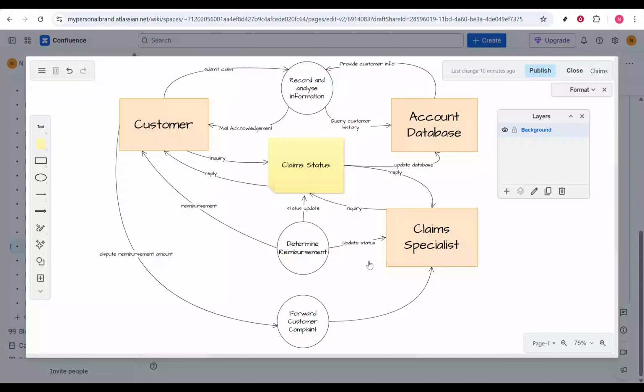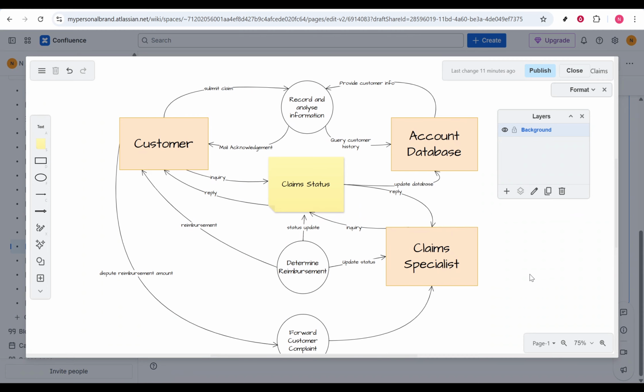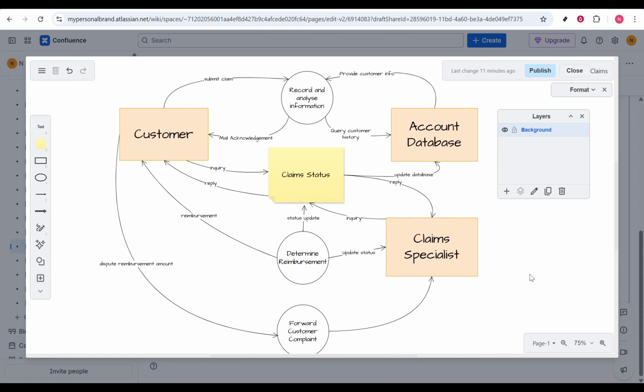In today's video, I'm going to teach you how to hide layers in Draw.io for Confluence. If you use layered Venn diagrams to present different versions, audiences, or stages of a process, hiding layers is a clean way to control exactly what viewers see without deleting anything. Think of layers like transparent sheets stacked on top of each other. Turn one off and everything on that sheet disappears from view, but it's still safely in your file.